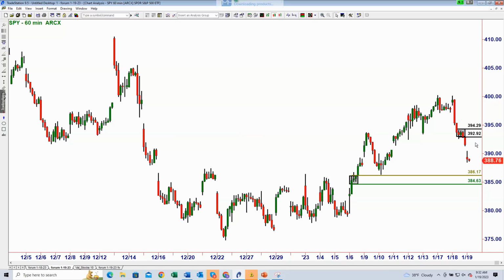The further we get away from the middle, a lot of people like to call it equilibrium. I don't like to call it equilibrium exactly, and yeah, Ricardo, exactly. Depends on the odds, and what determines the odds? Location, right? Either we're close to fair value or inside fair value, or we're far from fair value, and our supply-demand zones are well outside of fair value, right?